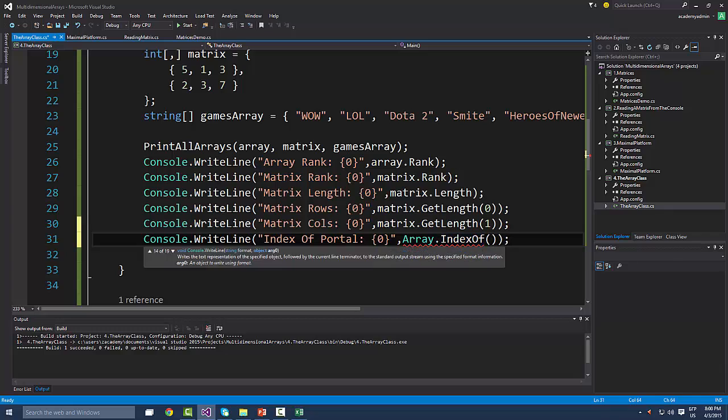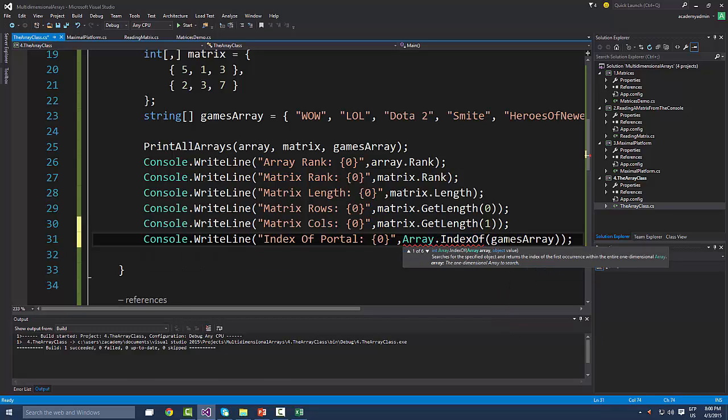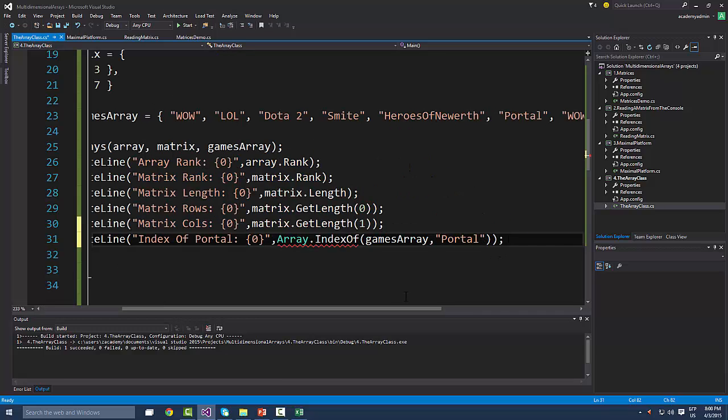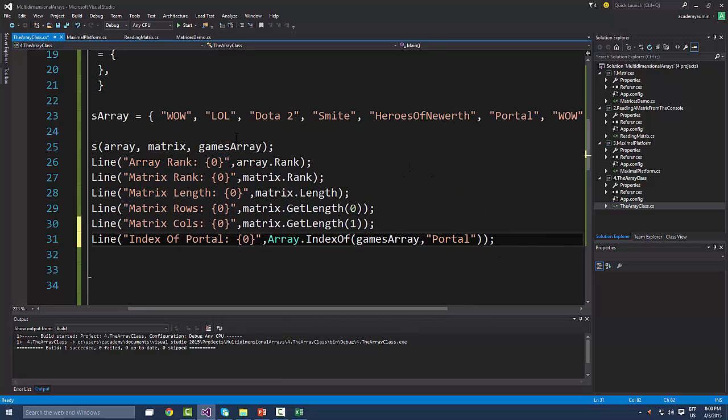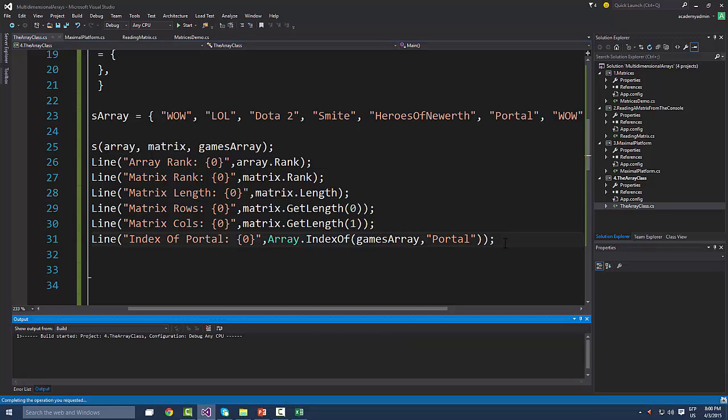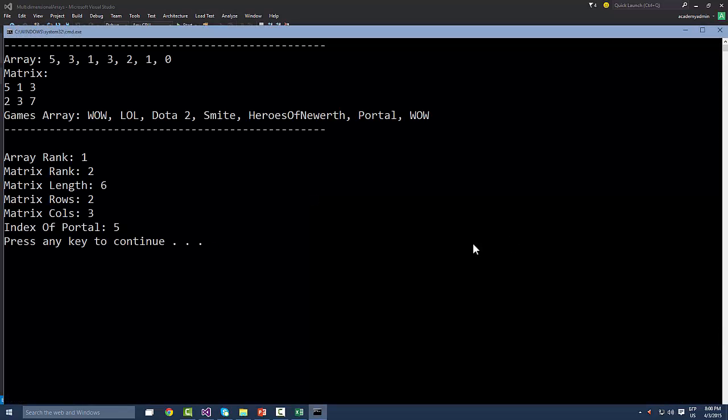So index of tells me to put an array, games array, and then I want to put a value, which is going to be portal. And where is portal? How many do we have? 1, 2, 3, 4, 5, 6, 7. If we start counting from 0, this should be at position 5. Okay, portal is at 5.